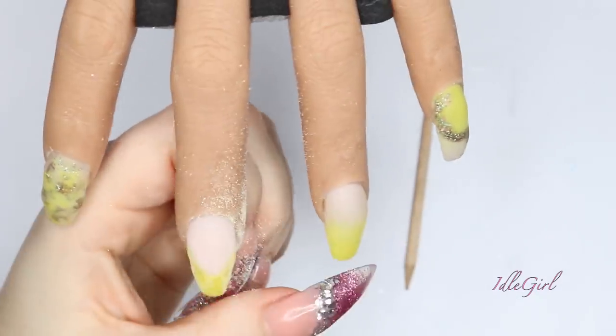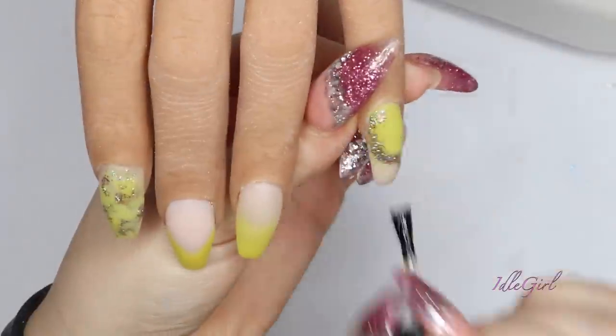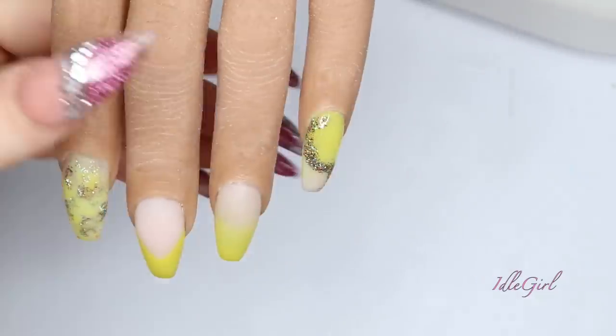So I started filing this one. I don't show you the whole of the filing because I just think you guys don't need to see that. It's kind of boring. So yeah, I'm just gonna file them. So I filed them, I buffed them, and then I did a wipe over with acetone just to smooth it over a little bit. And then I'm just gonna go over them all with my top coat.